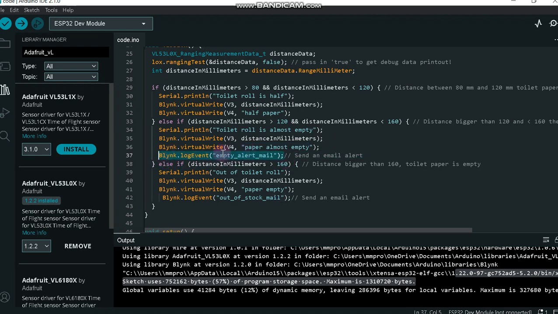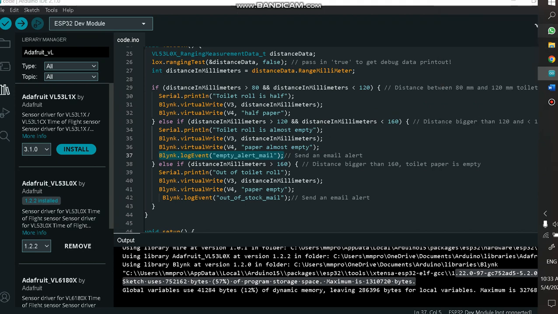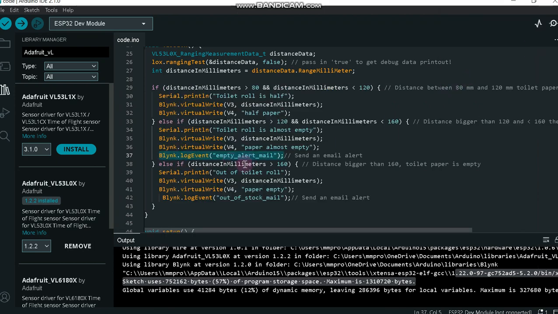So I created 3 log events. Actually we cannot directly send email from here. We send an event alert to our Blink. Then we handle this event as an email sender.